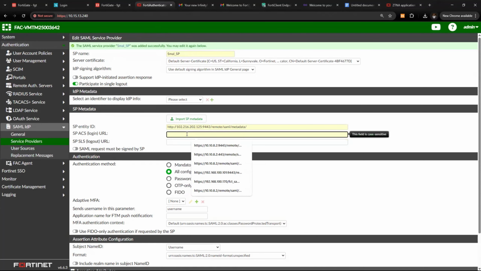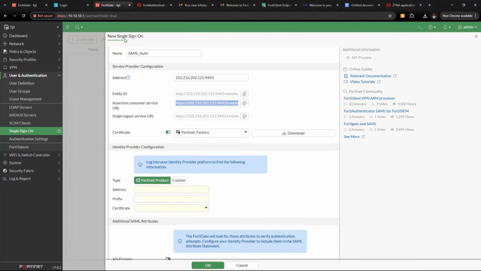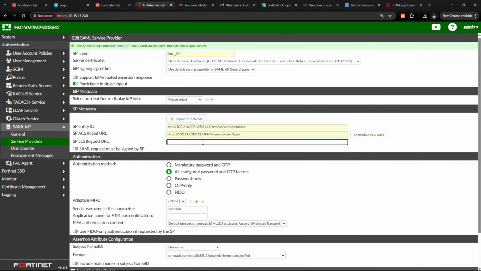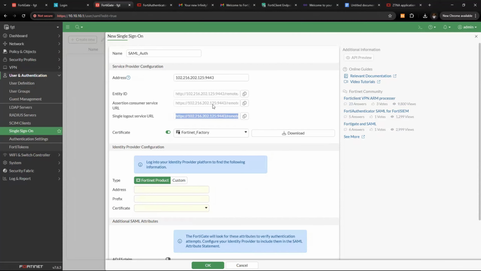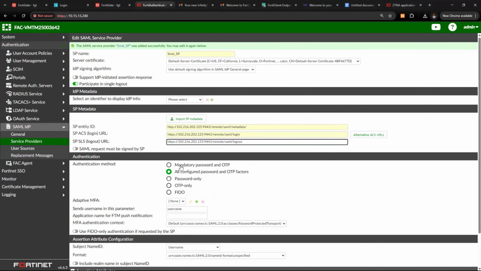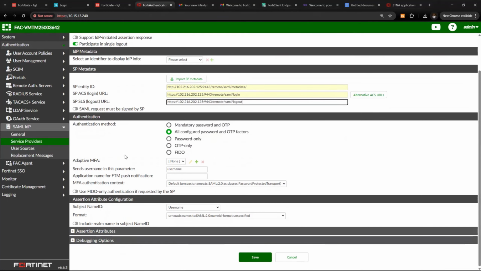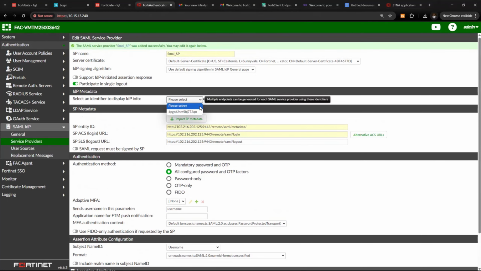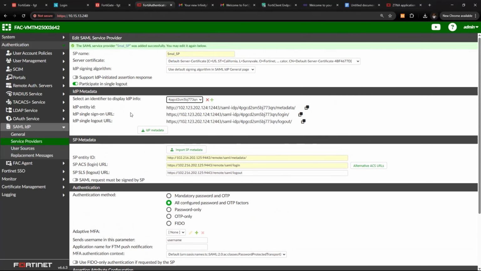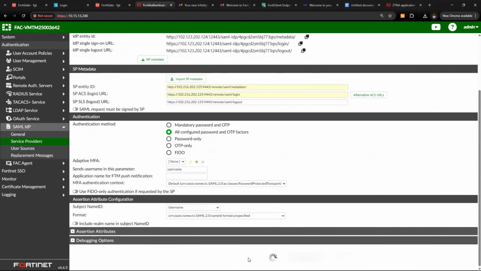Then paste here. Then go back and Ctrl C, then paste. So you need to ensure that all this matches what you have on this SP metadata page. Once all that is concluded, we'll just click on save.